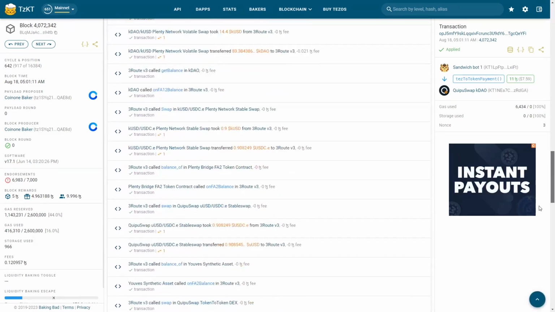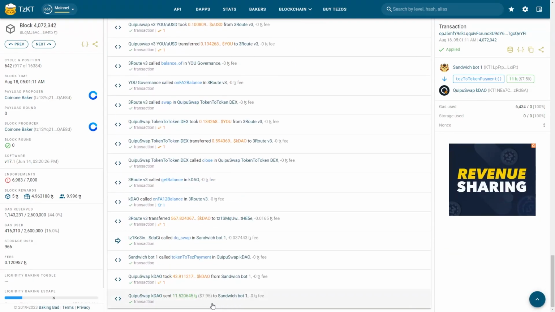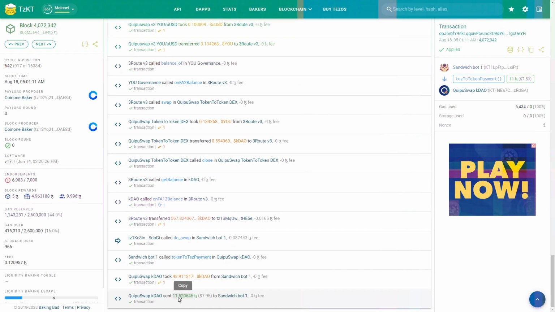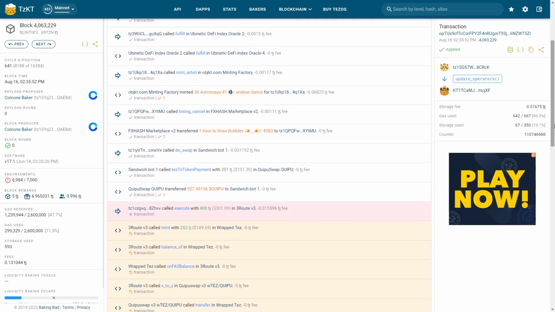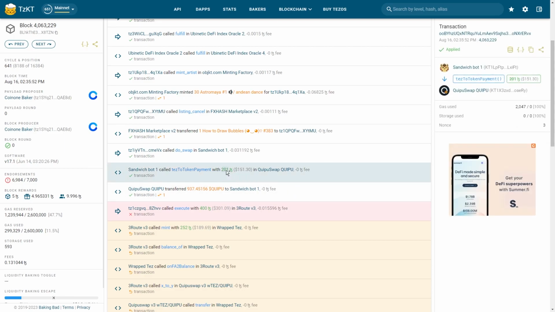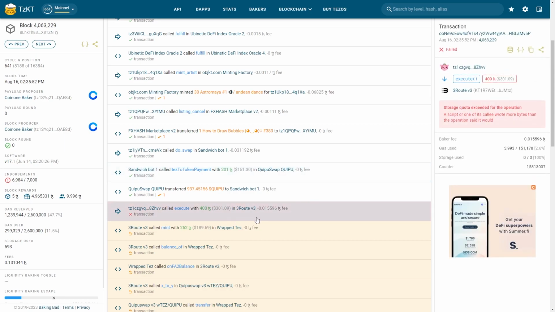Sandwich attacks are not always successful. There is one feature in Tezos: sometimes when trying to make a sandwich attack, the bot changes the parameters of the token storage so that it simply does not allow the victim's transaction to be executed due to the lack of the declared storage for the transaction. As a result, the bot trades and the user fails. So, the bot just gains a loss instead of a profit.